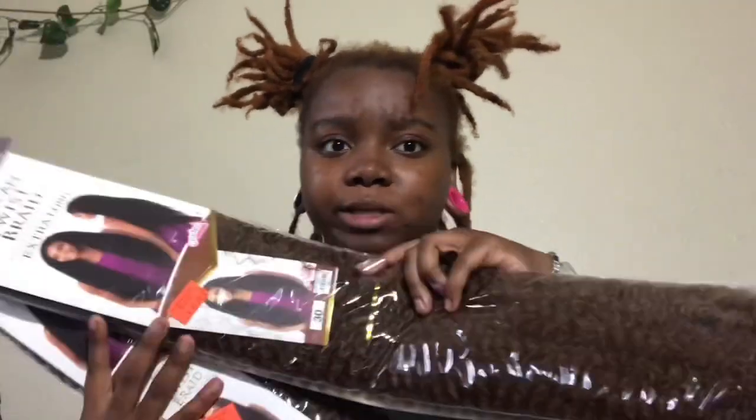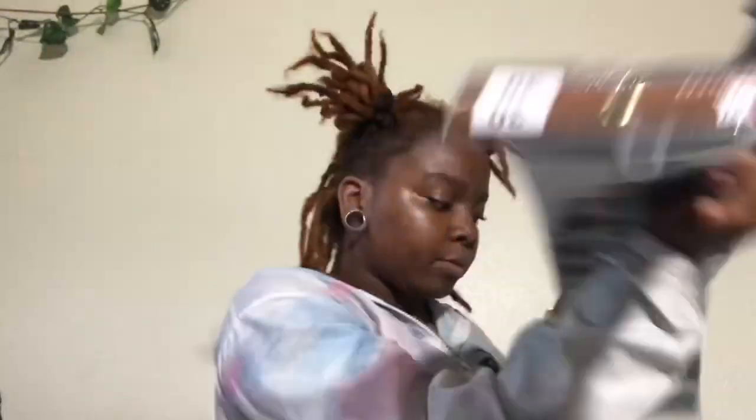For the short locks, I only need like 2 packs because I'm going to cut them like 3 times, because these are extra long. 2 packs of this hair. There you go. And then 2 packs of Jamaican twist braid here. Okay, let's get into the video.